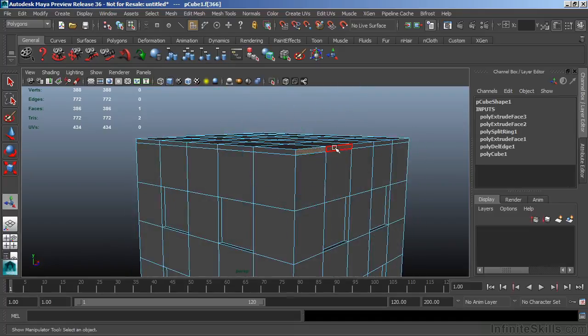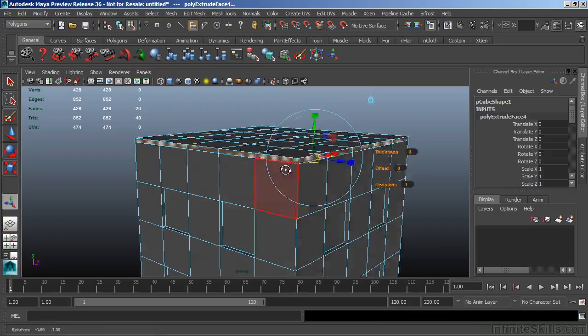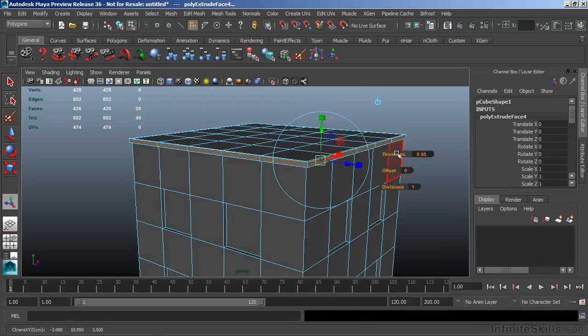And let's select that entire edge loop. And I'm going to extrude this edge loop as well, but I'm not going to go through my menu. This time I'm just going to hit G on the keyboard, and that way it'll automatically repeat my last command. And let's add a thickness. And again, we know that thickness. We want to match it, so I'm going to make that 0.1.